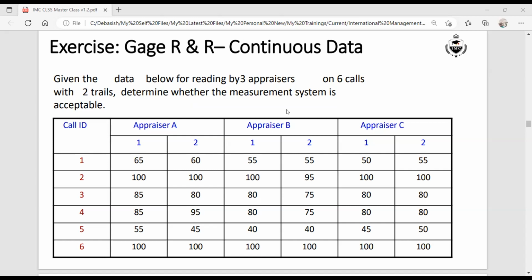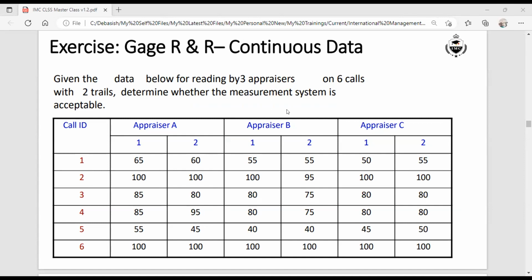Given the data below for reading by 3 appraisers on 6 calls with 2 trials, determine whether the measurement system is acceptable or not. The thing is, there are 6 call IDs. There are 3 appraisers who have been asked that please measure this call duration 2 times each one of you.